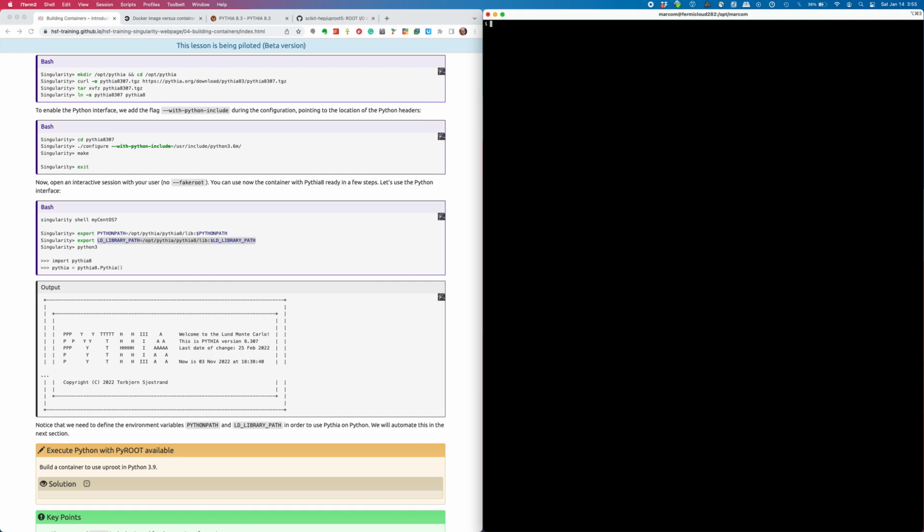Okay, welcome back. I will now proceed to create the container to use Uproot in Python 3.9. Like before, I'll be using singularity build and create a sandbox.